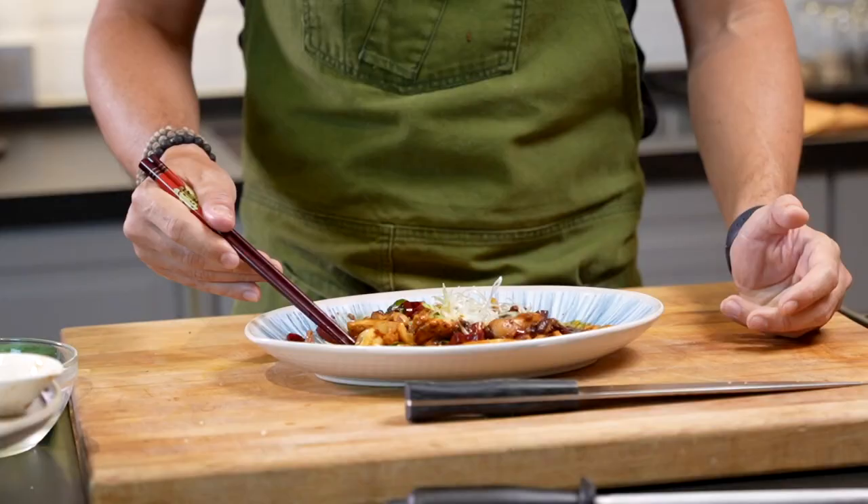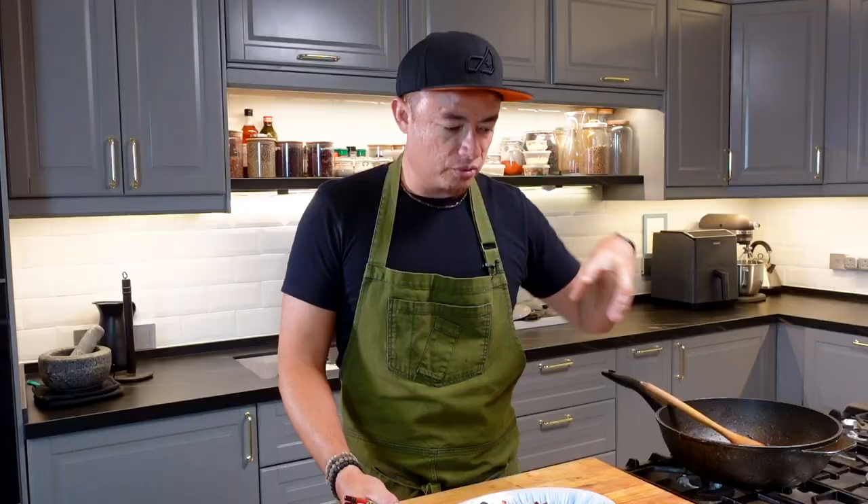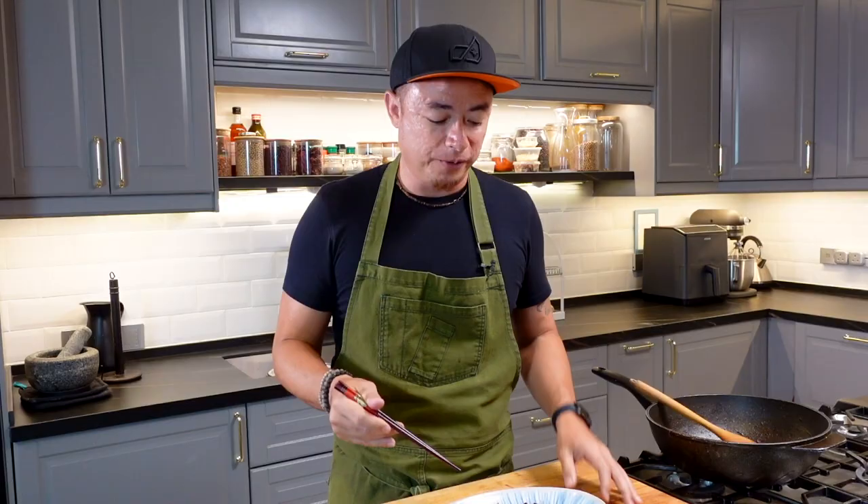They're very, very delicate, and the moment you overcook them, there's really nothing much you can do about it — you're just going to end up with chewy squid. So just be mindful. A quick 30-second flash fry, remove it, and then maybe another minute in the wok together with all the other ingredients, just for it to incorporate with everything else. That's good enough. Even if you're looking for a midnight snack with beers, this Kam Hiong stuff will just keep you going. And remember — always rinse your dried shrimp, or this dish is going to end up very, very salty.